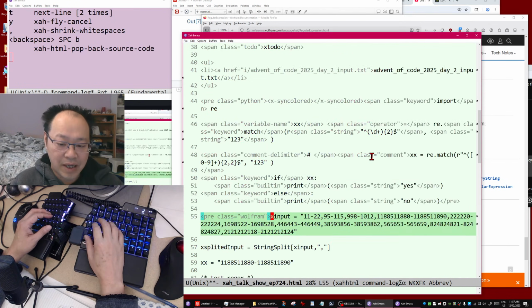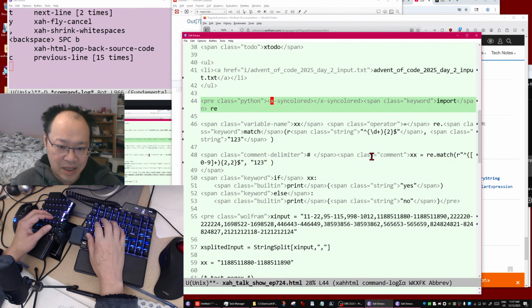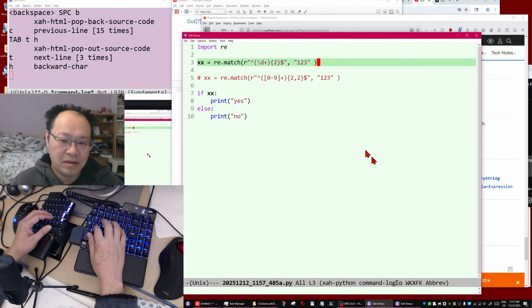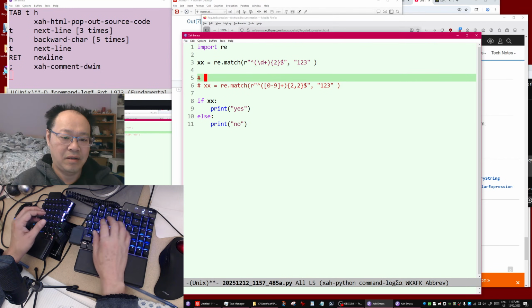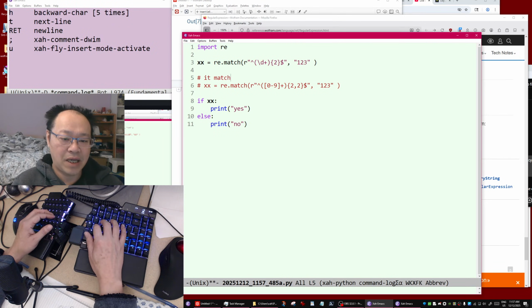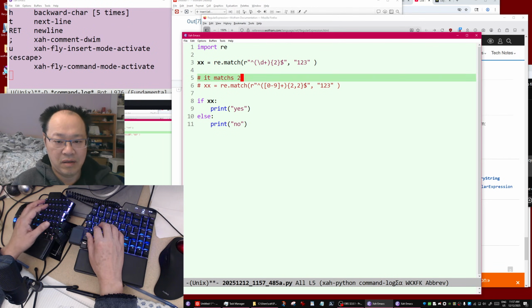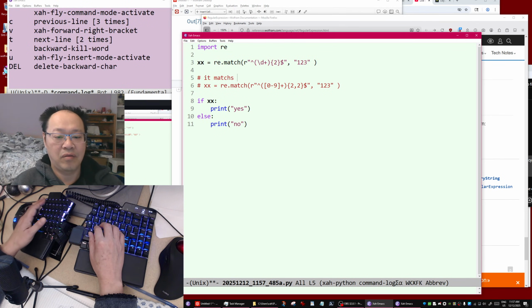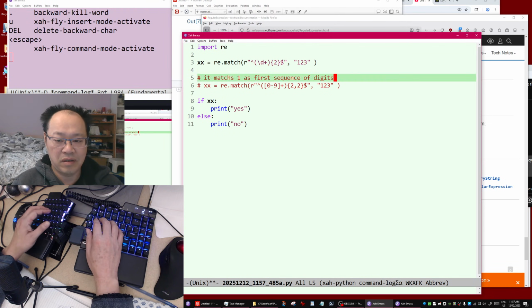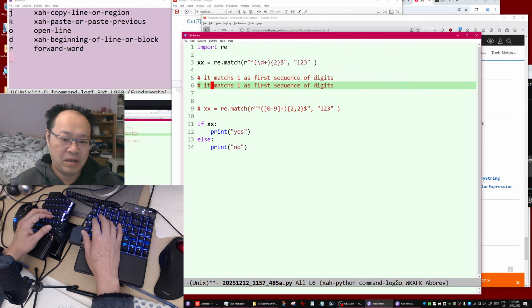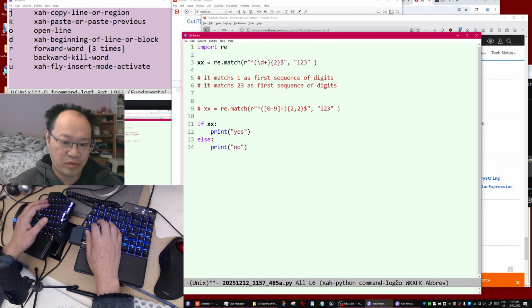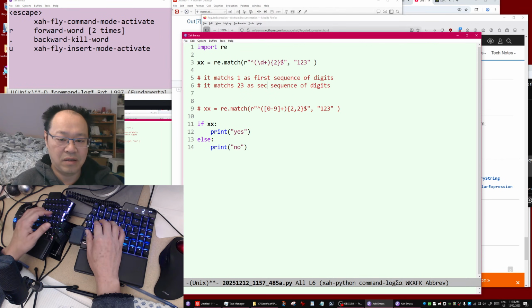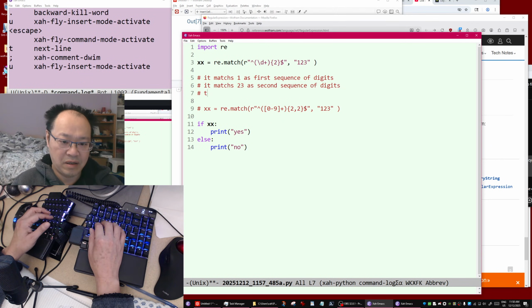Okay, now that also explains the Python case. You see, it matches 1. Let me write down 1 as the first sequence of digits. It matches 2, 3 as the second sequence of digits.